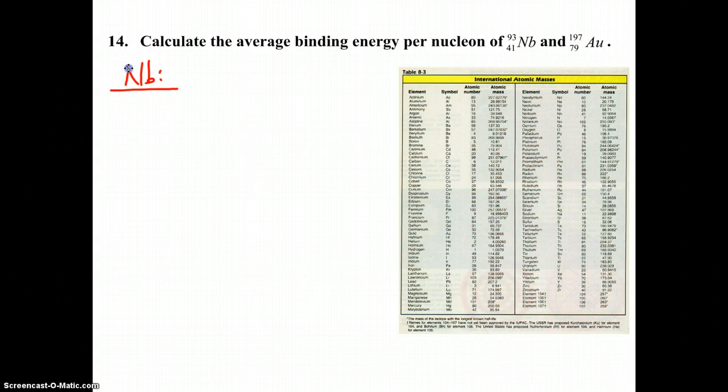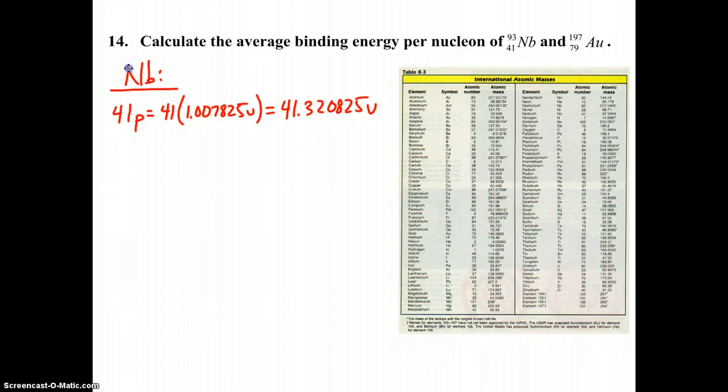All right, the first thing we need to do is figure out the total mass of the nucleons that make up the Nb nucleus. And it has an atomic number of 41. So there's 41 protons, which will be 41 times the atomic mass units of one proton, 1.007825. And when we multiply, and at any point during this video, if you need time to calculate, please pause the video to do so. I'm not going to keep repeating that. We get a total of 41.320825 atomic mass units.